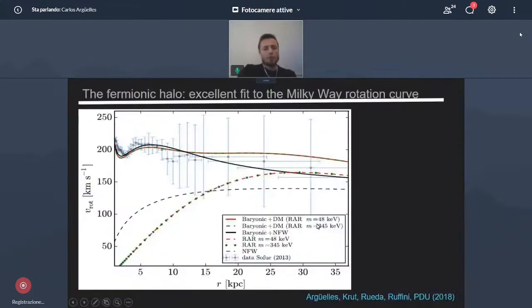I would like to show also a zoom to the halo. This is in linear scale. When you compare explicitly with NFW, in black you have the full NFW with baryons, and in red we have the RAR profile with baryons. So both can provide a very good fit to the range in which the rotation curve is better constrained. You see, of course, after 30 kiloparsec, the error bars are systematically too large, and therefore both models are comparable regarding the fit to the rotation curve.